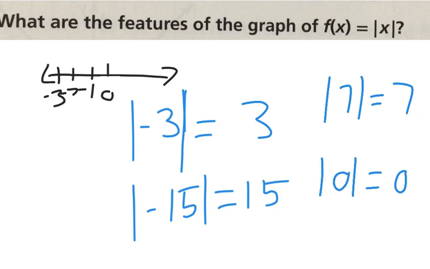And what do most people take away after they've seen absolute value? What are y'all thinking right now? Oh, it's the opposite. That's what people think to start with. But that's why I did the absolute value of 7. So maybe you wouldn't think it was opposite anymore. Because the absolute value of 7 is itself. But the absolute value of negative 3 and negative 15 was positive 3 and positive 15. When we take the absolute value of a number, the result cannot be negative.